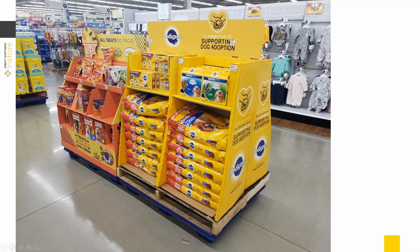I pulled these half pallets from Pedigree because, again, from a caring and, I'll say, cause marketing perspective, they've really called out on this end cap the idea of their brand and their corporate values of supporting dog adoption. I was going to say pet adoption, but in this particular activation, it's about dog adoption. So it is a great messaging statement. We're seeing this again in a lot of different categories. I love to showcase this sort of activation in this category as well. It is about the values that your company has and communicating them even at retail to your shoppers. So when they're at that moment of choice, they understand the company that they're buying from.